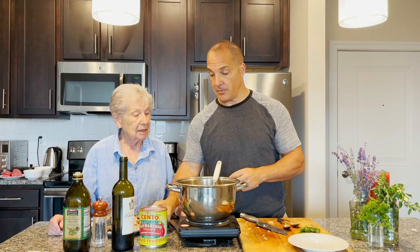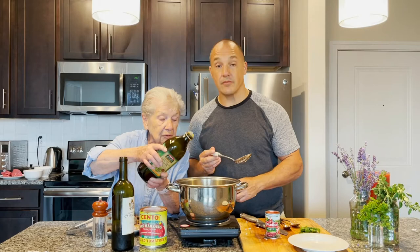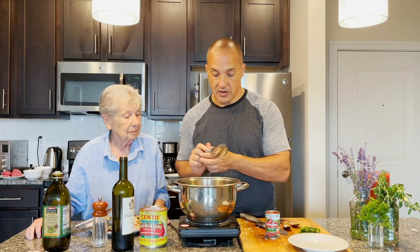Go ahead, it's right there. Put some more oil in there. Just a dollop. Good. Okay. So we're just gonna let these soften. And we all know what garlic and onion smells like. This will take a couple of minutes. One of the most wonderful smells in the world.